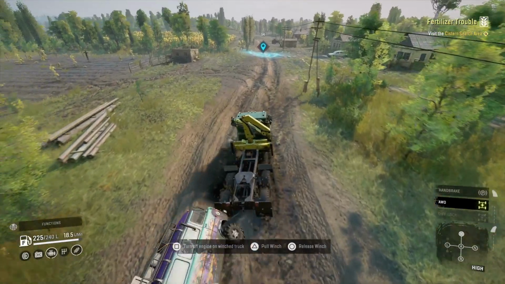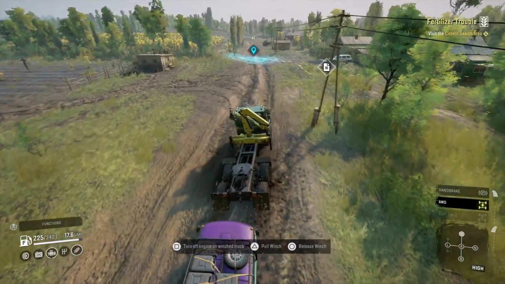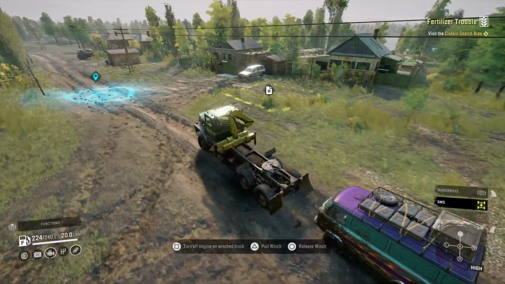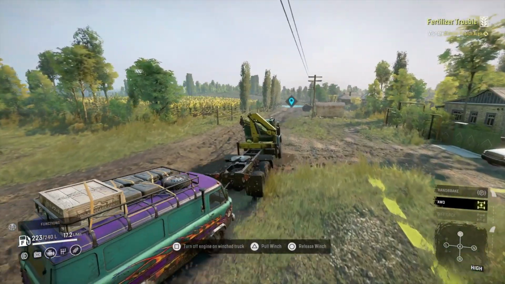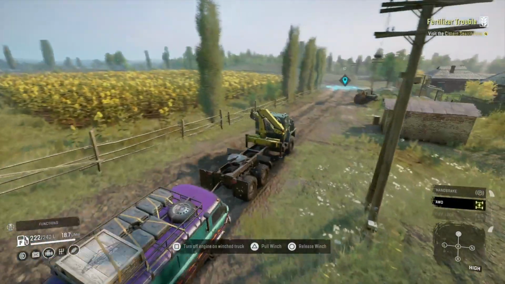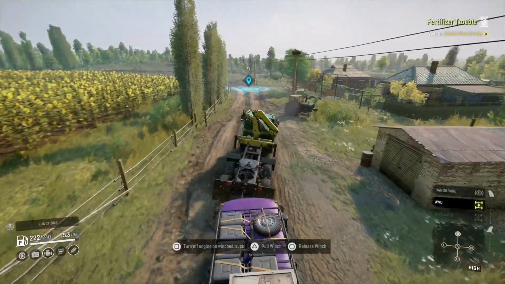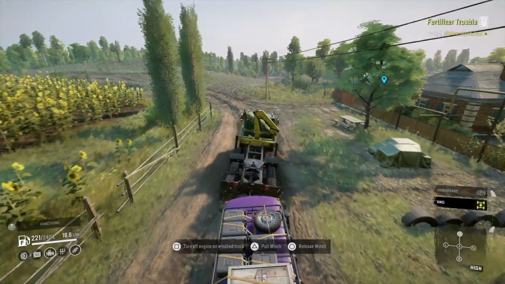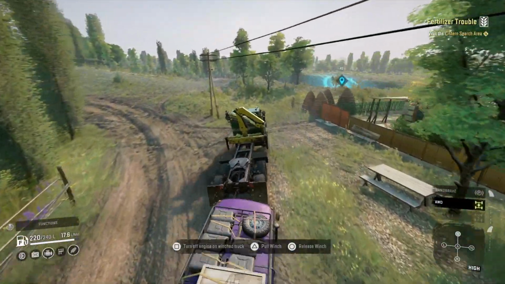I kind of noticed that running over the sunflowers was actually quite a good gauge for it. Considering this thing hasn't got the biggest tyres on it, one thing that is nice is the suspension does sit nice and high, which you can tell from running over the sunflowers. If it sat really low, you'd see them over the bonnet and everything, whereas this sits quite tall, considering it's not the biggest truck going.